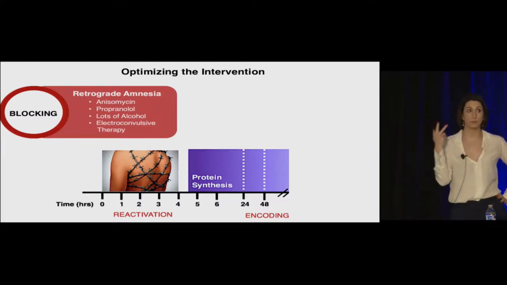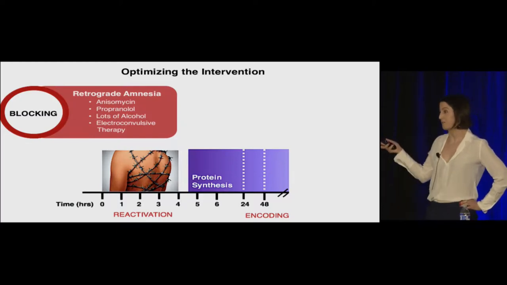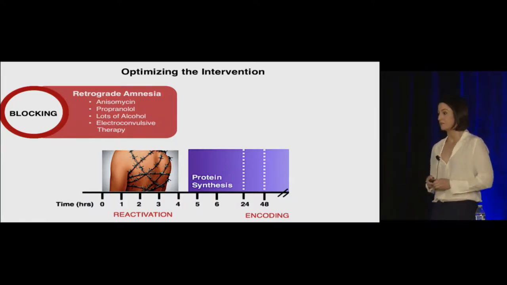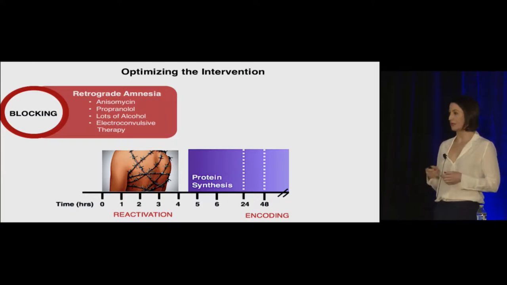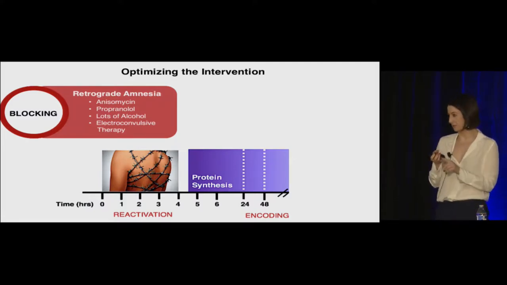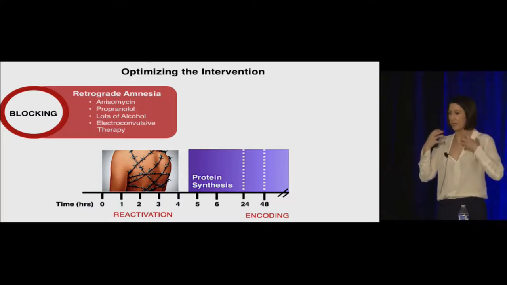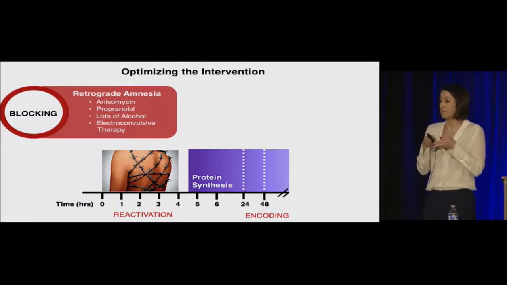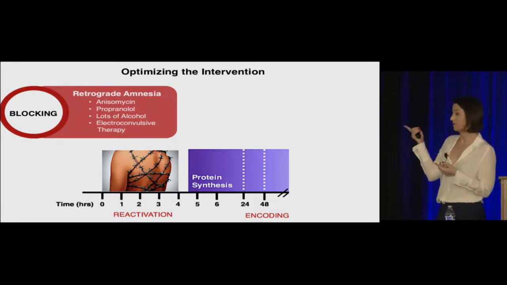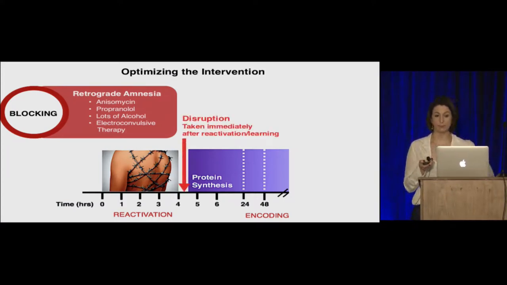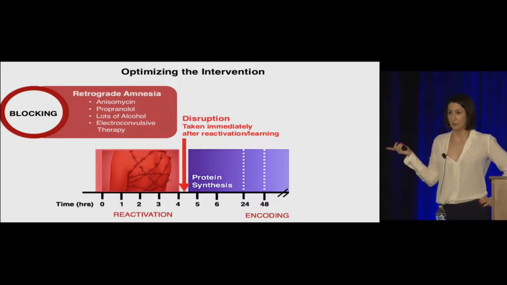There's an old study, 2003 or so, showing with a reconsolidation paradigm that large amounts of alcohol could do this as well, but also ECT. There are some studies from the 60s showing that the most successful ECT therapies were the ones where they didn't give them medication, and had them reactivate their pathology, whether they were schizophrenic or had postpartum depression. If they brought that up right before they received the treatment, that specific memory trace was reactivated and disrupted through the electrical currents. The other type of approach is taken immediately after. And this is an important thing. If you take it 6 hours after, no good.